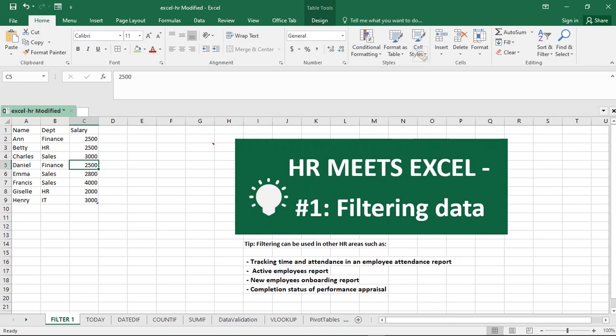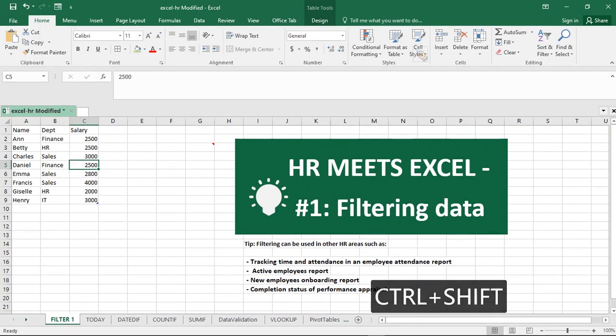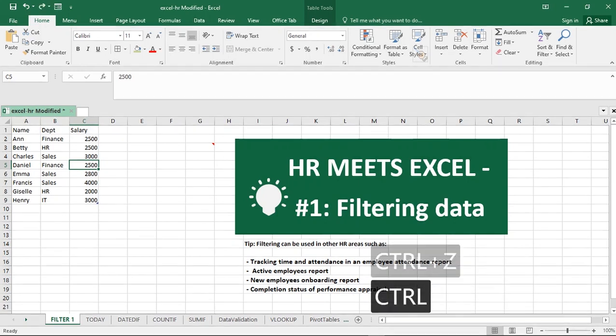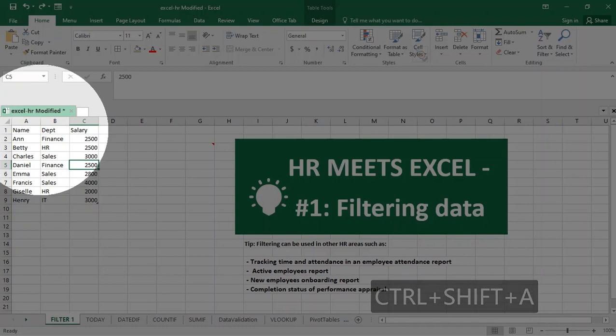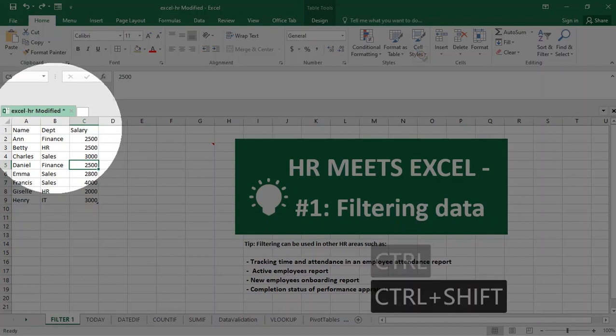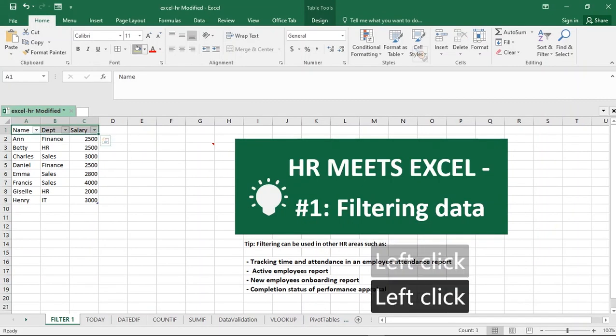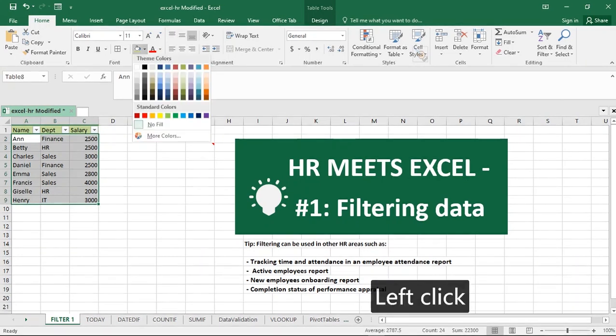Now, there's a particular shortcut key that you can use to quickly turn on the filter feature. So you hold down Control, Shift, and your L. I notice that the filter feature is turned on automatically for you. So I'm going to undo what I've just done. Pay close attention to what is happening to the headers. Control, Shift, and L will bring up the filter feature for you. Is that not super awesome? So you can go ahead to format this table accordingly.